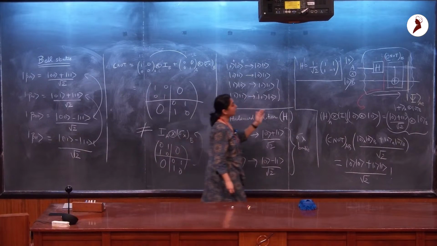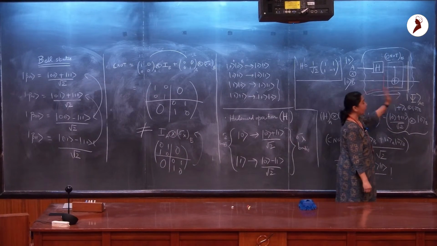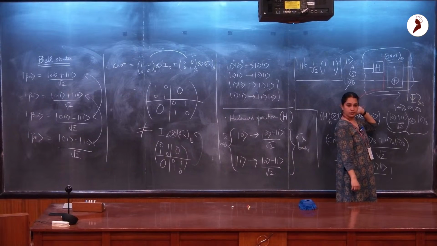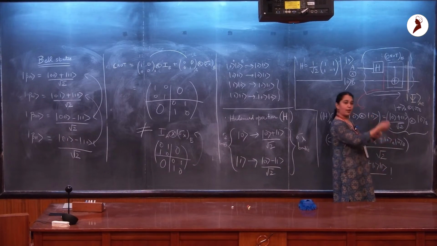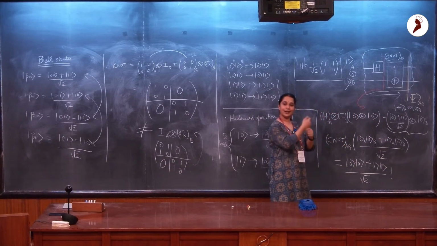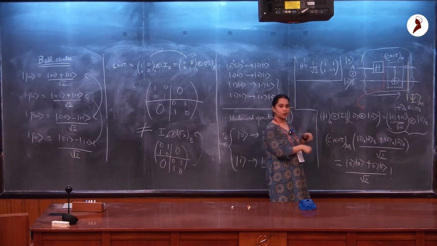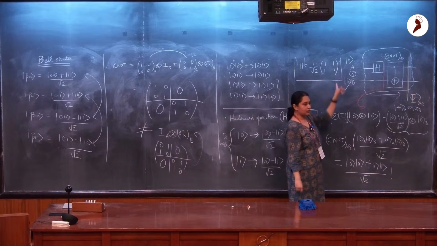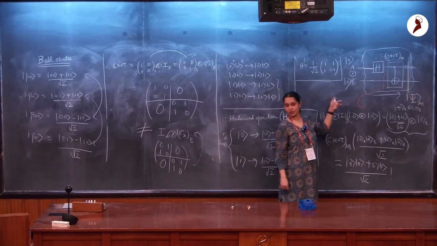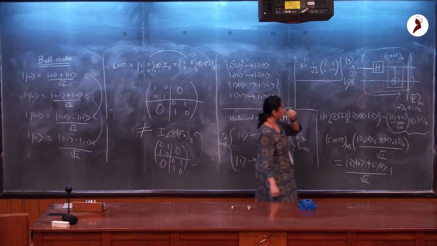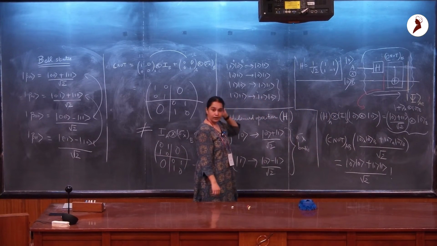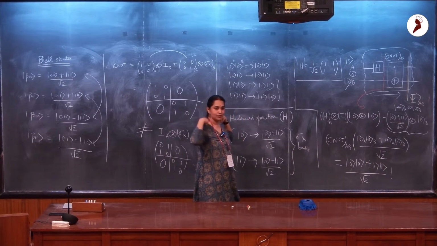Now, this whole thing is unitary, which means I can do this operation completely in reverse, which means I do this C naught first, and then I do the Hadamard, then I'm doing exactly the reverse. I disentangle the systems, I undo the superposition, and I come back to my original product basis, which is 0 0, 0 1, 1 0, 1 1. Okay? So this is how one would think of preparing the Bell states in a sort of mathematical way.